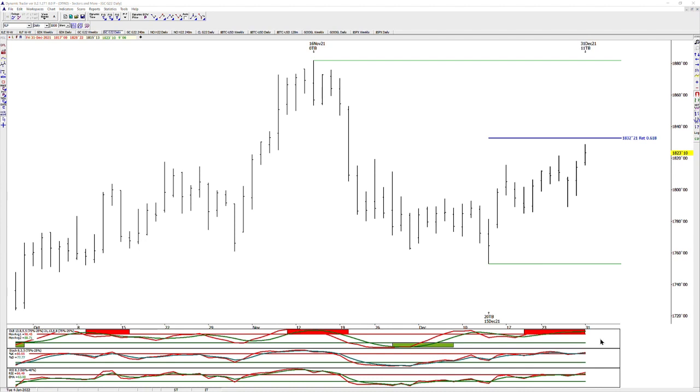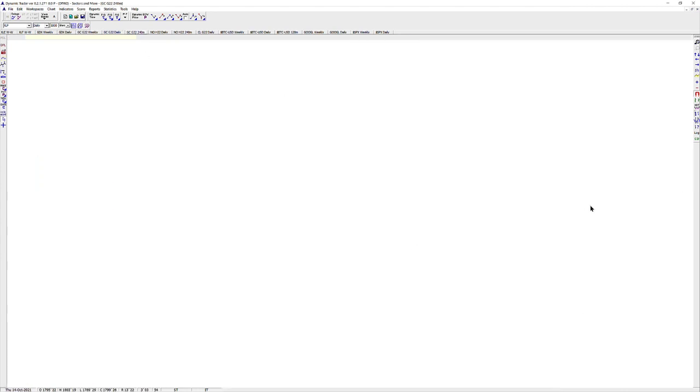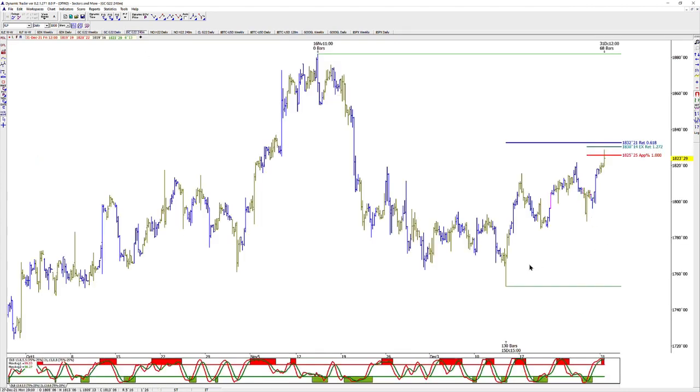If you're a relatively short-term trader looking for those trends that last a few days to a week or two, you might be bringing your stop really close to the market because of the pattern position, the price position, and the extreme overbought daily momentums. So let's take a look at the intraday.